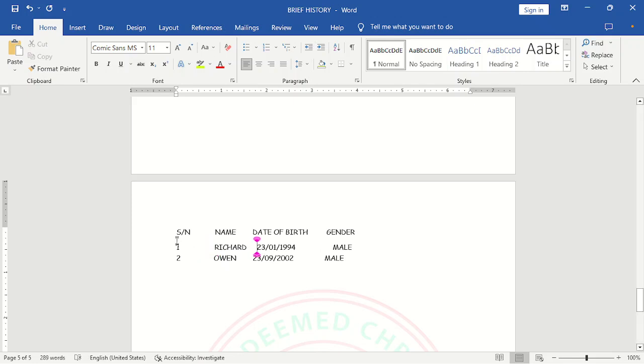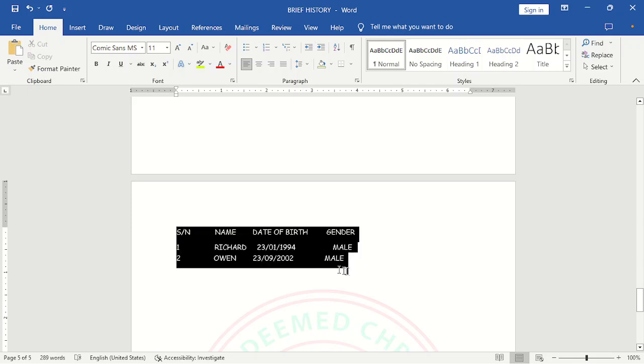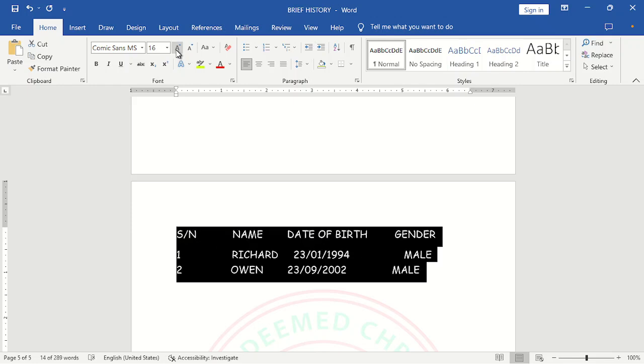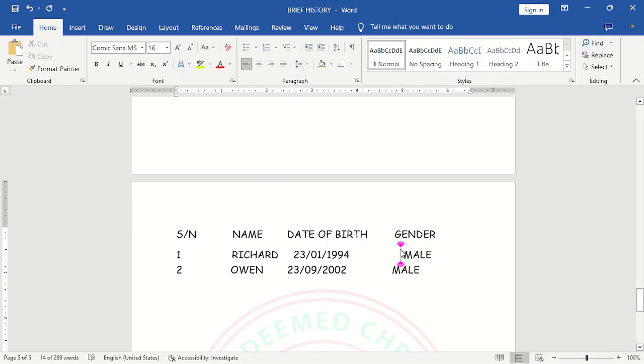It is better you use the tab. It will be difficult for you to get everything in line. You now have to start doing all these arrangements. Now I've adjusted, see this one, it's not in place. To avoid all these kinds of things in your work, it is better you use your tab. Now, how do you use your tab?